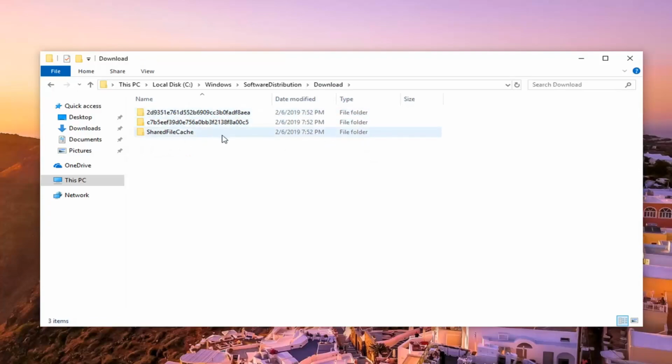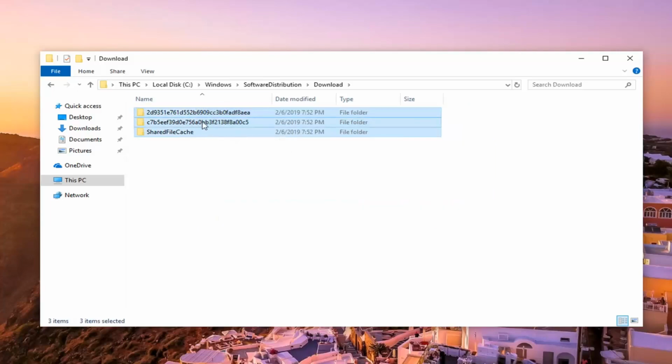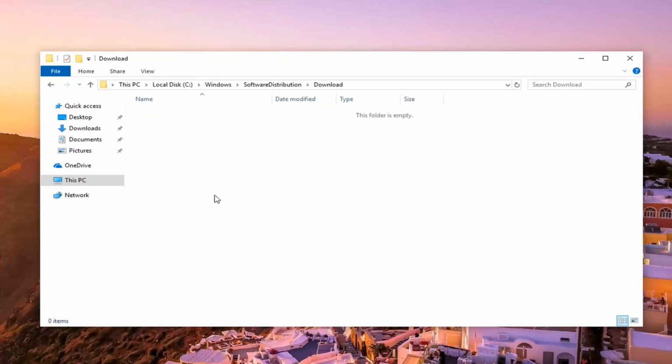And then anything listed in here, you just want to hold down on your left mouse clicker. Just highlight over all of them. And then right click while you're highlighting over all of them right here. So just right click over the selection. And then left click on delete. If you get anything that says anything's currently in use, you can just click on the skip button and then just skip over it, so don't worry if there's a couple items you have to skip.